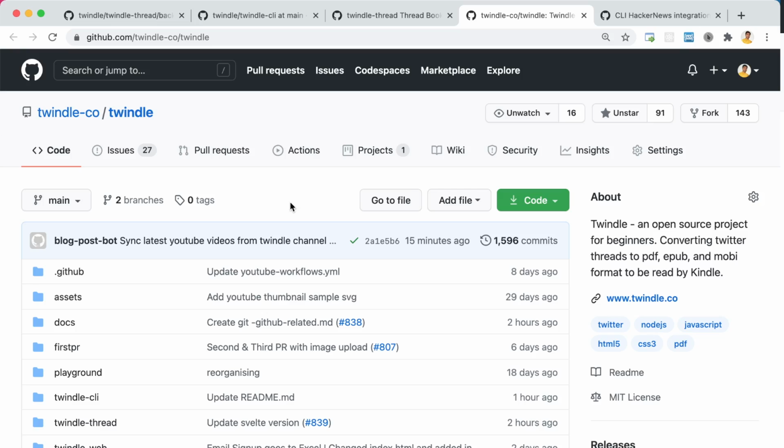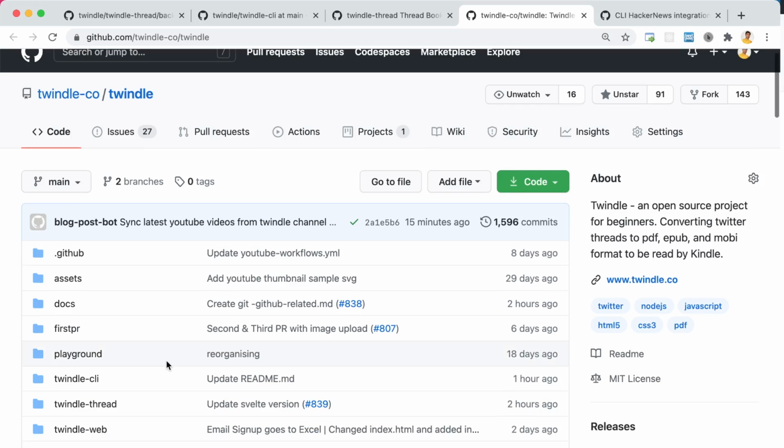So for the time being, we'll keep it under this Twindle thread only. Even though our project is growing, it is okay at this stage, until we have a live product and it has reached that stage. We'll eventually move it to some other repository, but not now. If you move to another repository, people don't know, they have to go to the other one, and new people also can't find it easily. There would be friction in going to some other place, forking it and checking it out. And as a maintainer, we have to create issues in multiple places and pull in multiple places. That would be an unnecessary headache.